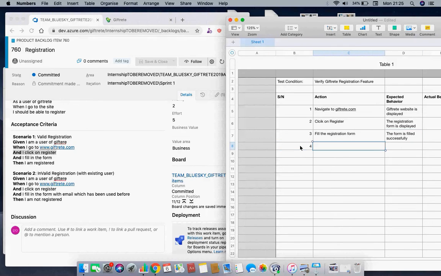Then number 4, what you need to do? Then it said, then I am registered. Then I would say, it said register forms.